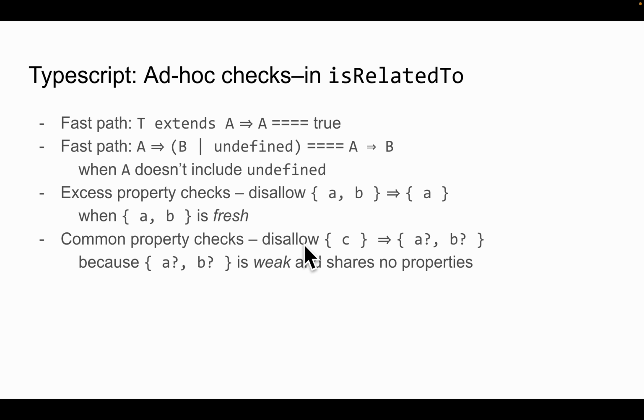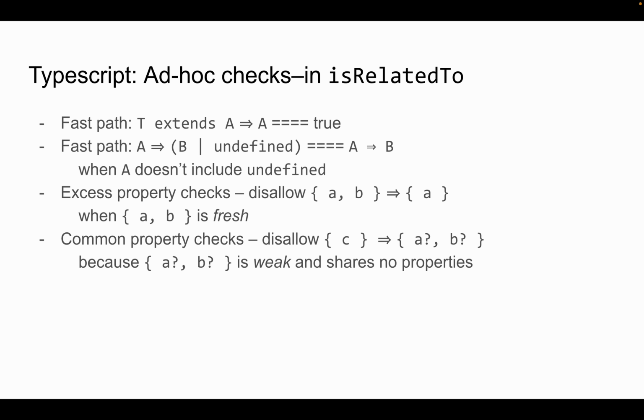An even more insidious one is when you assign some random type to a weak type. A weak type is one where all of your properties are optional. So if you have A optional, B optional, you can assign C to that. And structurally that's fine because there's no A, fine. There's no B, fine. And there's C. C is extra. It's fine, right? Except that makes no sense. And it's even worse if this is some long name, this could be a typo of that long name, and now we have no checking on options bags and things. So common property checks, while again not really structural, disallow something that should be allowed in a structural system.